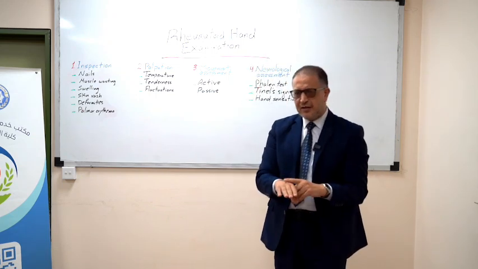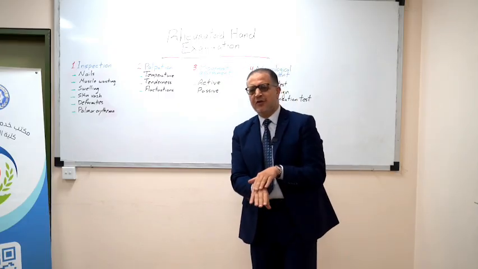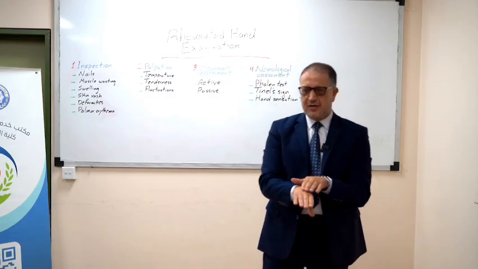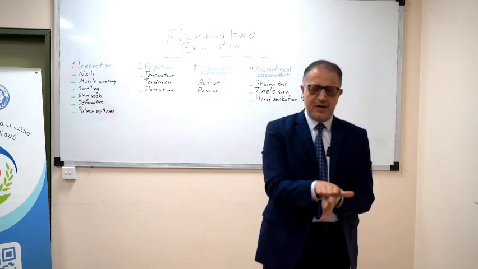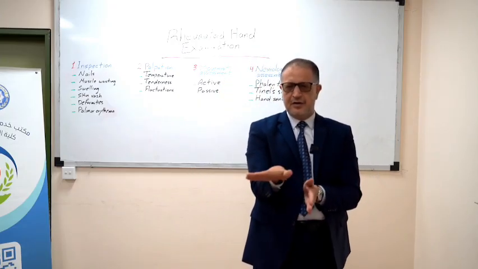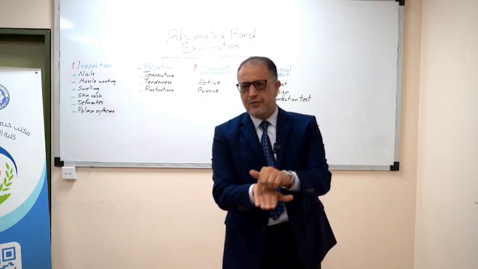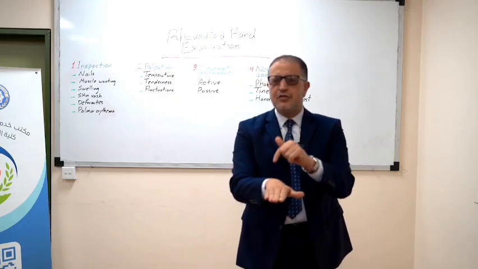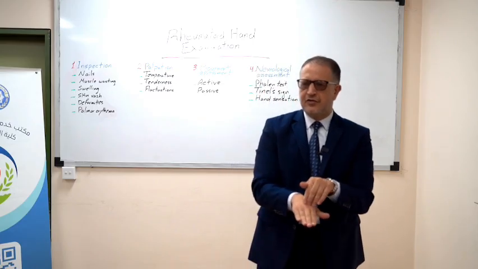Then you go, secondly, to the metacarpophalangeal joints, MCPs. The most common deformity at this stage is ulnar deviation. There's an ulnar deviation toward the ulnar side. You go ulnar deviation of the metacarpophalangeal joint. So ulnar deviation, not of the wrist. This is a common mistake in the exams. Ulnar deviation, not of the wrist.